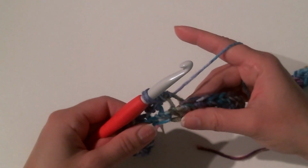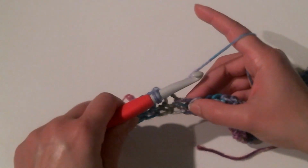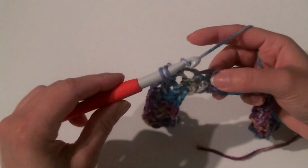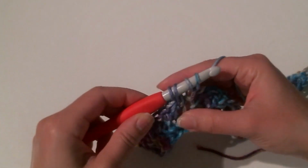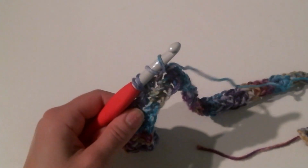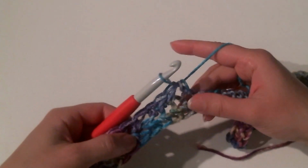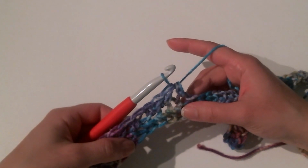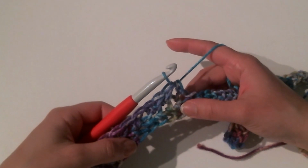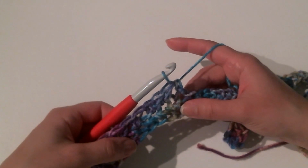loop. Okay, now we're going to work into the very next empty stitch. We're going to yarn over to do a half double, insert our hook under the V. We're going to yarn over and pull up a loop. We have 4 loops on our hook, and then we're going to yarn over and pull through all 4 loops. All right, so that is how we are going to continue with the brioche stitch all the way across, except we're leaving the last 11 stitches unworked to do our ribbing. Okay, so I'm going to show you guys this stitch a couple more times.